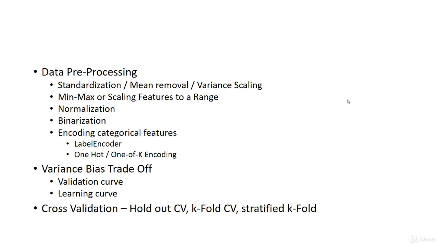The other key component that we look at, not necessarily restricted to the regression portion, is data preprocessing. By and large, for most machine learning algorithms, you do need to preprocess your data. It makes the assumption that your data is between -1 to 1 or 0 to 1. That's where standardization, min-max, normalization, binarization, as well as converting your data from text or strings to 0 and 1 come in. The reason being, most machine learning algorithms or libraries out there don't know how to handle strings. That's why we will make use of label encoder, which converts strings to numbers, or binarize them if there are only two values, to 0 or 1.